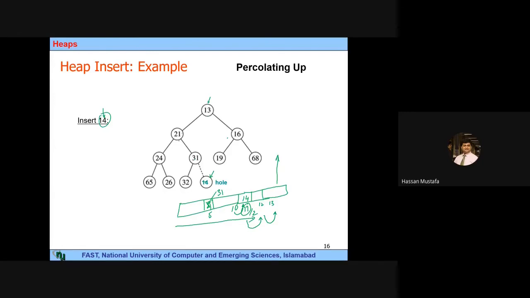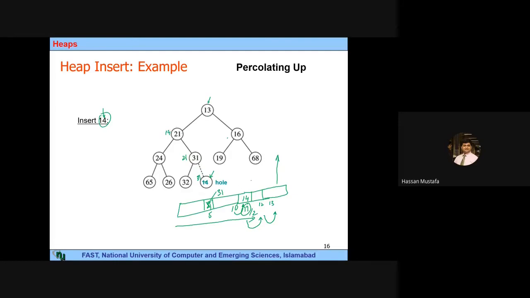Again, 21 is a bigger value, so another swap is performed. 14 is at this position, 21 is here, 31 is here. This operation is the heapify up operation. At this position, when 14 is compared with 13, 14 is a bigger value. So this satisfies the heap order property of the heap, and 14 would stop here.